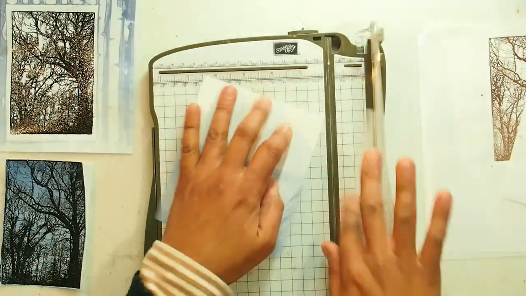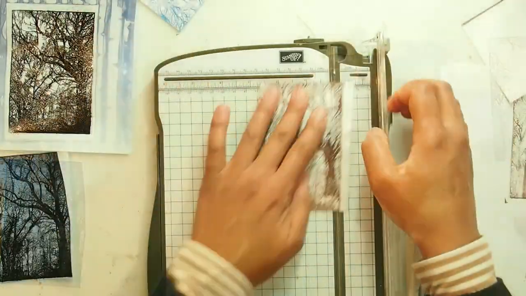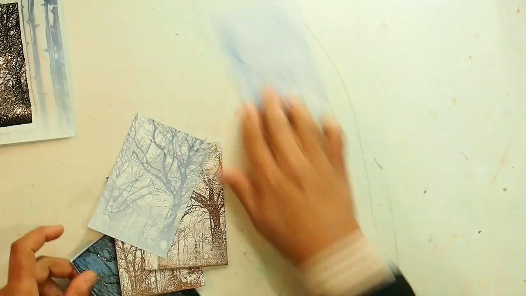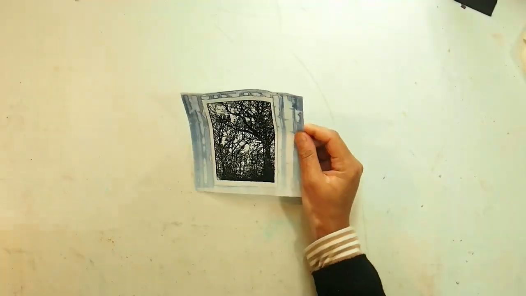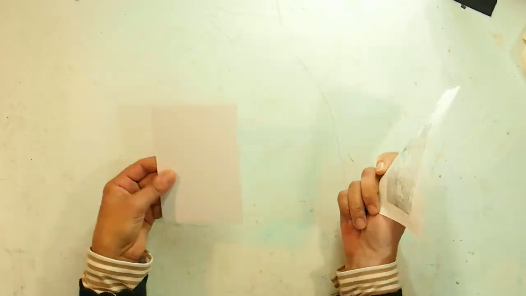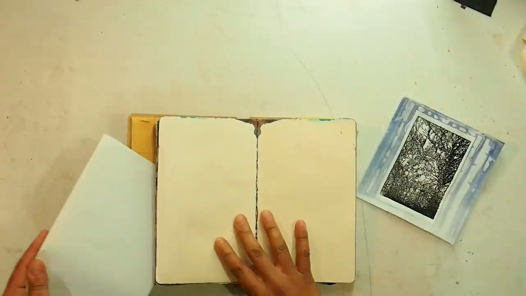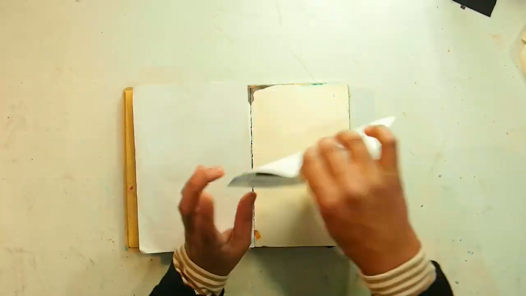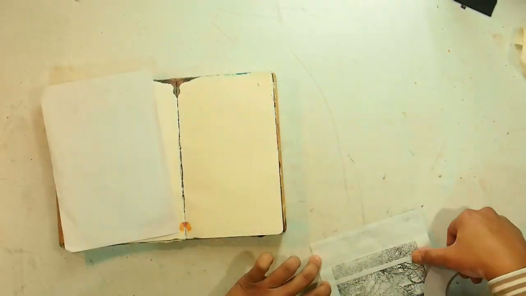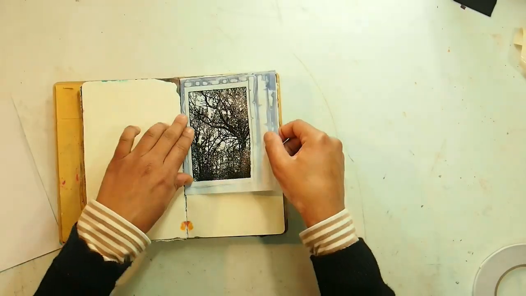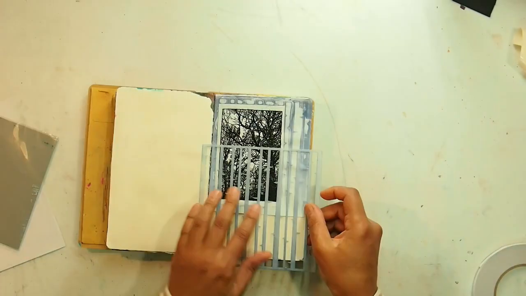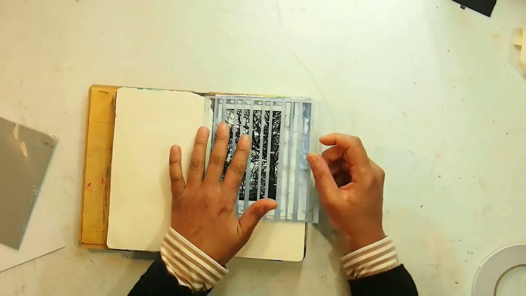So what I'm doing now is I'm cutting up all these panels and what I decided to do was use this first background here. I could cut it down and turn it into a card but I did decide that I wanted to make use of the stencil pattern in the background there. So I ended up cutting it down so that it fits in my art journal and I'm just taping it down now.